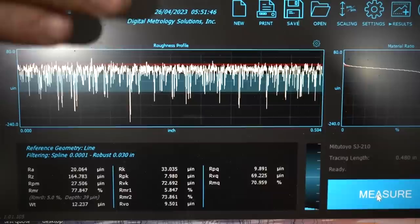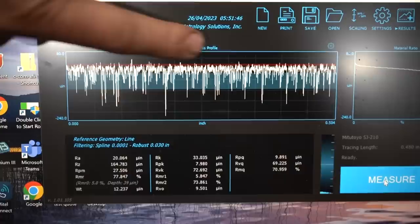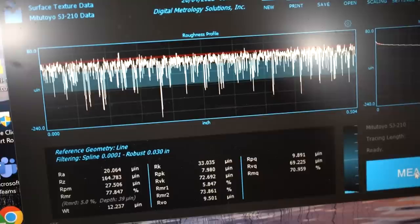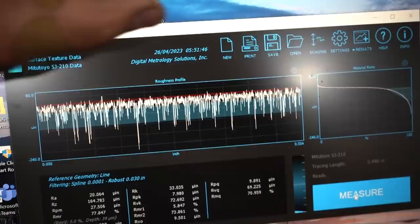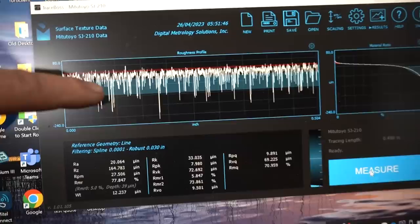Sure would. So the plateau comes in and basically gives it a haircut and knocks all the peaks and all those tops off. But on the valleys, we want to leave that. So you see how it's nice and flat up here? That's our RPK. Our RK is in the white. The white's really hard to see in there, but it's right dead in the middle. So the red line is the top peak. The RK is the white, correct? Yep. Which is what we kind of call the core roughness. The core roughness, there you go. Yep. And then all these VK numbers, everything that is here is area that is holding oil.